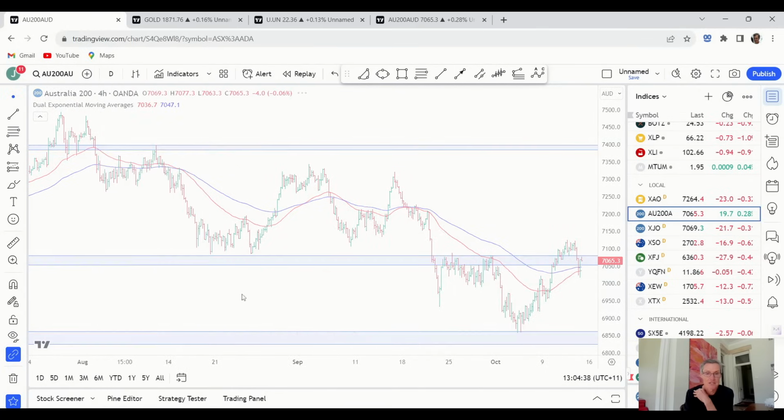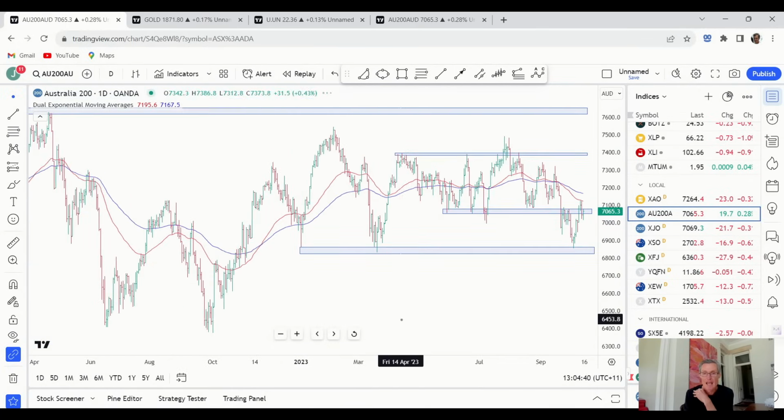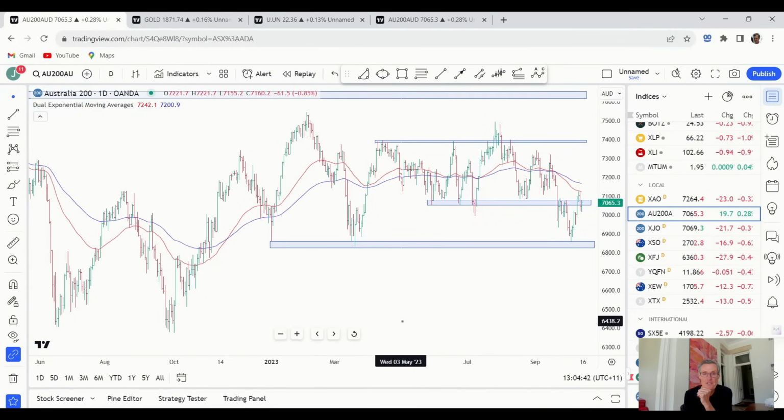Just coming back to the daily chart. And I think what's been really interesting over the last 5 months now is that every time the market sells off, there's always been strong buying interest. The buying interest has quickly come in and pushed the market upwards. So it does show that there's some sort of underpinnings beneath this market. Whether that gives way or not, well, time will tell. But at the moment, we can see there is demand on dips.